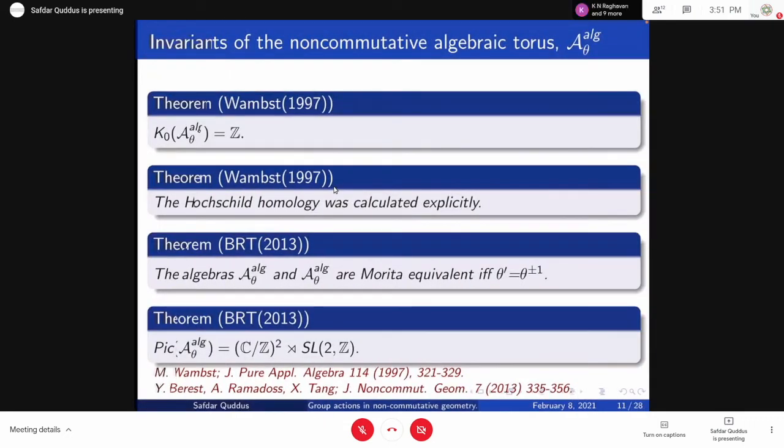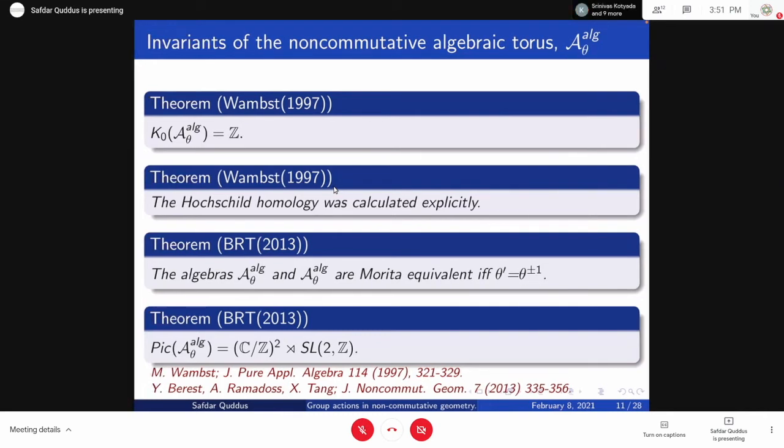On the other hand, if you go to the algebraic non-commutative torus, which, as I told, is also called the quantum torus, the projection is simple, which was proved by Vaksman, but he also calculated the Hochschild homology, which is a little trickier, but yes, he got it.